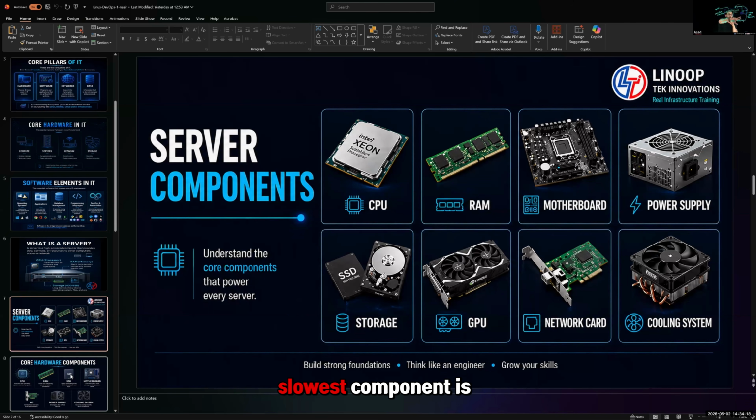So slowest component is hard drive. Fastest component is CPU. And then in between is the RAM. Okay. So data is stored on the hard drive, copied into the RAM, and then CPU executes the instructions. These are the main components of your server. When we open up the server tomorrow under the hood, that's what you're going to find. And then we will look into the specification, how to read the specification of the CPU, how to check the RAM, how do you check the hard drive. So now we understand these three components at the very minimum. Tomorrow, I'm going to talk about the other things.